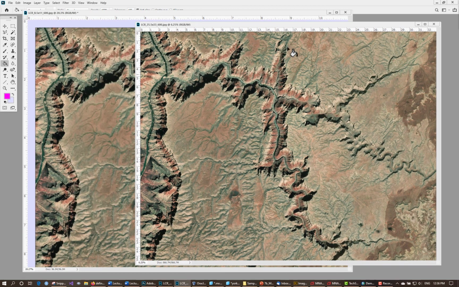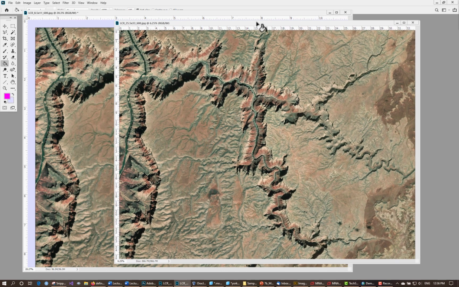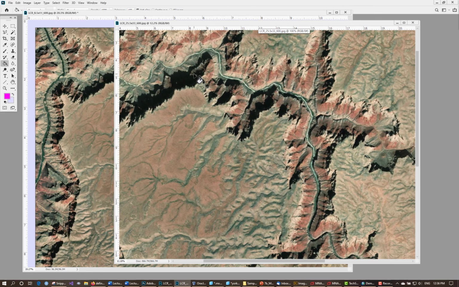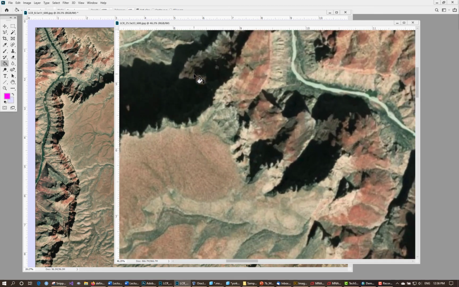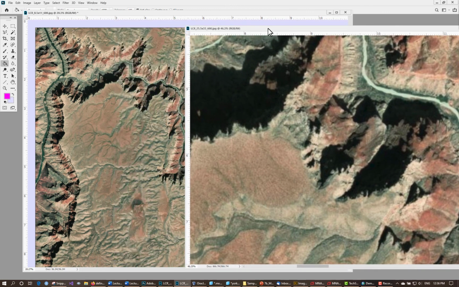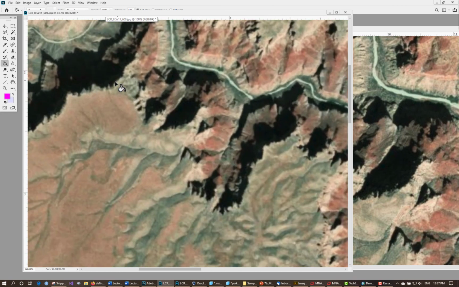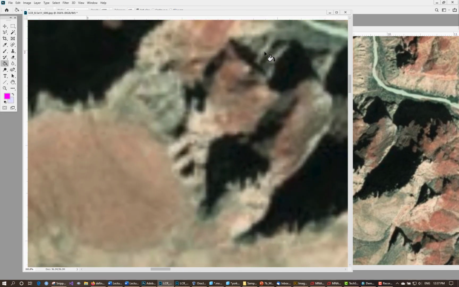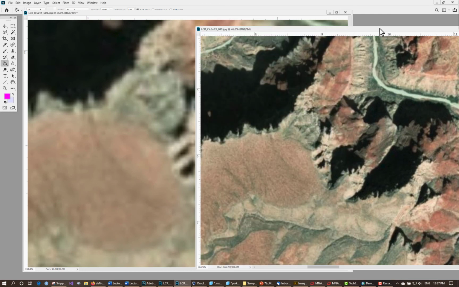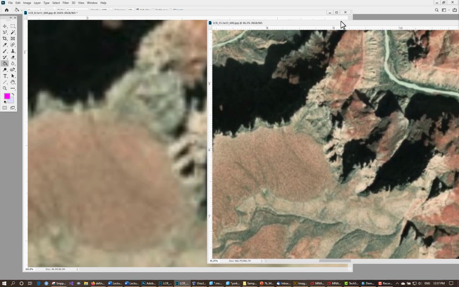Okay, so now you see that the original one and the new one look roughly the same. But now if we zoom into the new one, we see that we have captured a lot more detail that got lost in the original one. So this one was the one we exported at 8.5 by 11. Zoom into this area. We see everything's pretty pixelated. Zoom into this area, same region.